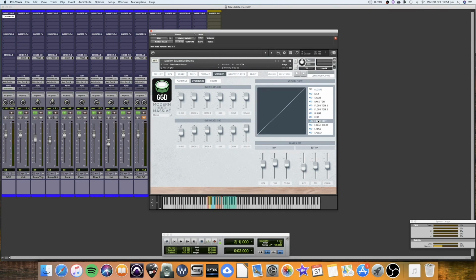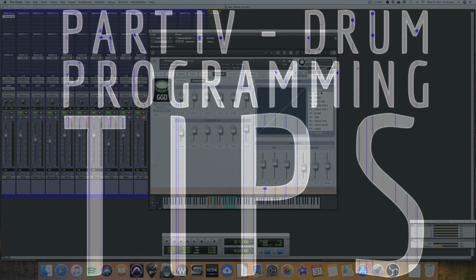When I do drum programming for other people, I always make sure I tell them how I had these velocity curves set, so they can either copy my settings if they're using the same samples, or they can be aware of it when they set it up themselves on whatever drum program they're using. Some of these are set to default. Some of them I adjusted so that they react in a way that I'm more used to. This may not work for you at all, so I'd suggest that you play around with them, but these are the settings that I have as my default for when I write drum parts.